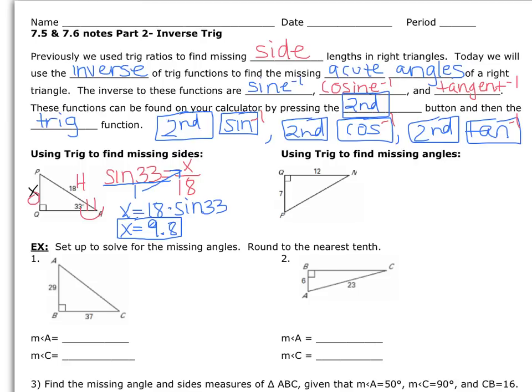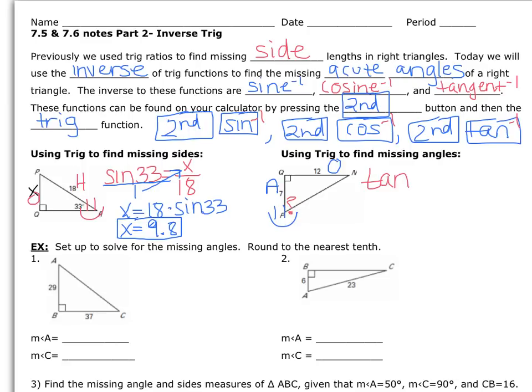Now what we're going to do is find missing angles. So let's just find here the measure of angle P. So we want to know what that measure is. So again, we still have to use this angle. Remember, what's given and what you want are the things that you use. Again, we want this angle, so we're going to label. All right, this is the opposite leg, this is the adjacent leg. Now that sets us up for tangent.